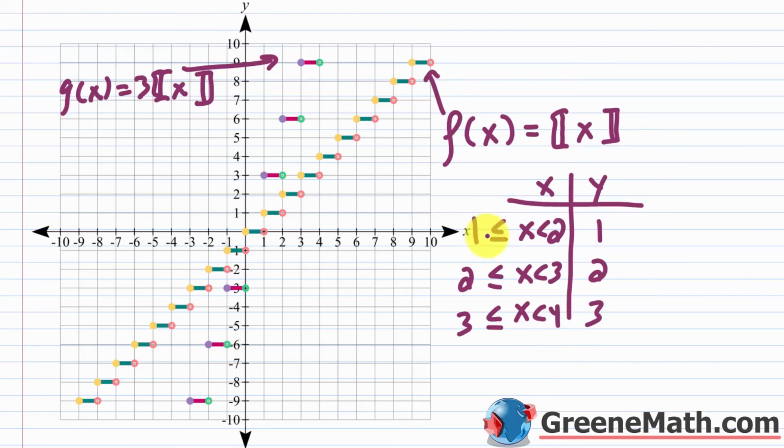So if you look at this over here, now if x is greater than or equal to 1 and less than 2, the y value would be 3. So you see that. This is an x value including 1 going up to and excluding 2. Now the y value is 3. If you looked at this one right here, we did an x value of 2 and including that going up to and excluding an x value of 3. Well, again, the y value here is 2. Well, you've got to multiply by 3. So you're going to go up here to where the y value is 6, so on and so forth.